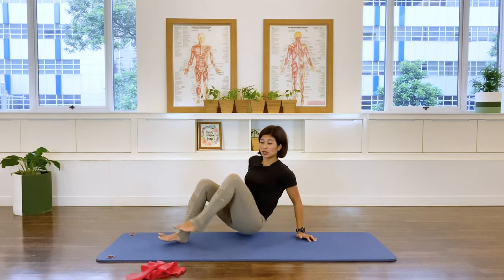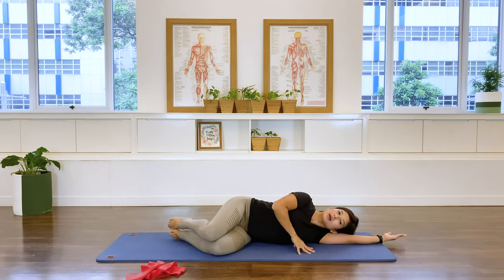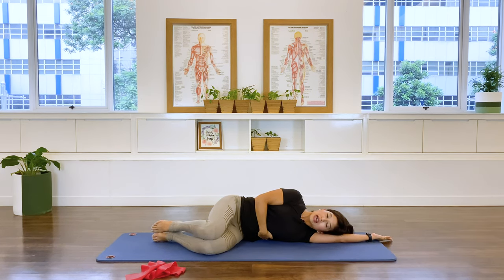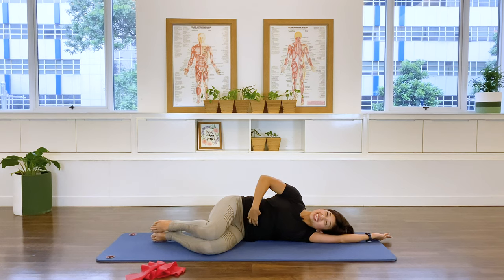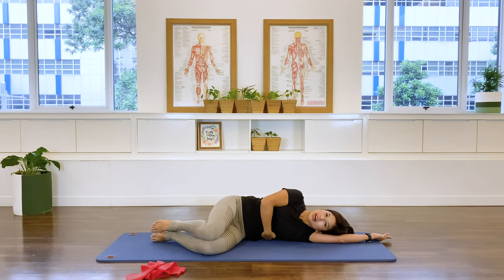Coming down onto the floor, lying on your side. Tuck the knees in front of you, feet aligned with the back, reaching the bottom arm along here. Create a nice line with the spine. The top arm will hug the bottom ribs. Going back to lateral breathing: inhale and feel the rib cage expanding into your hand. Exhale — it deflates, the abdominal wall comes up and tightens at the waist. Inhale and exhale. Ribs widening out on both sides. You can feel it with your hand on the underneath side.